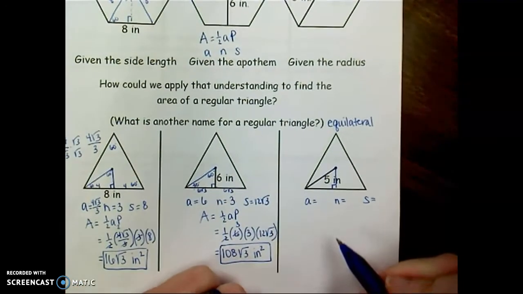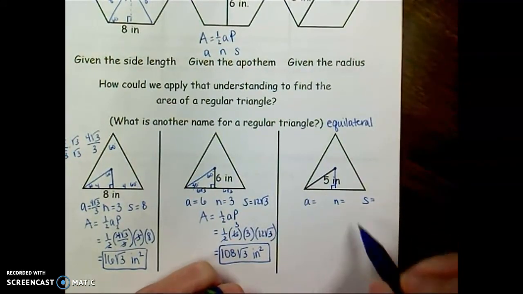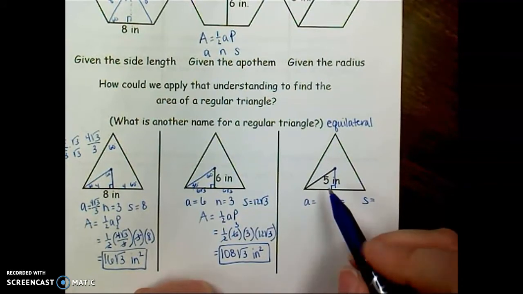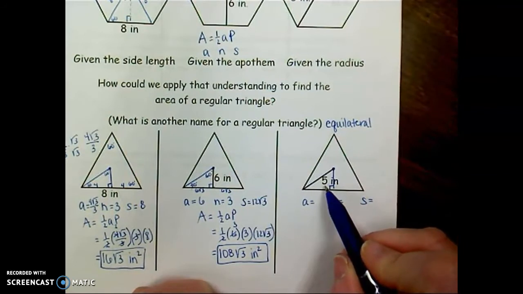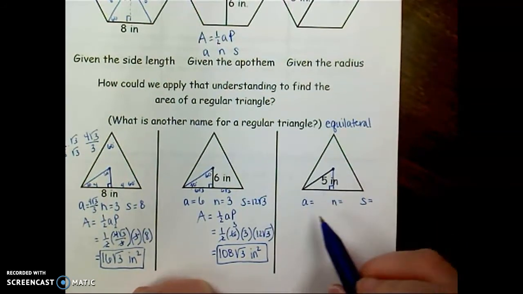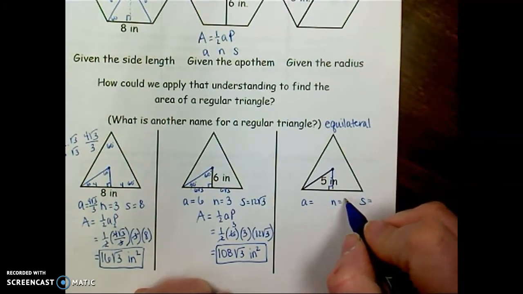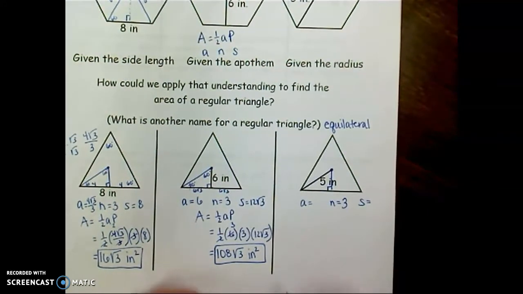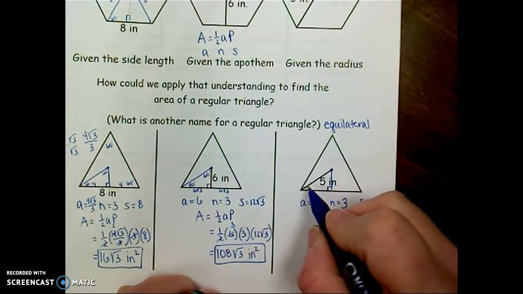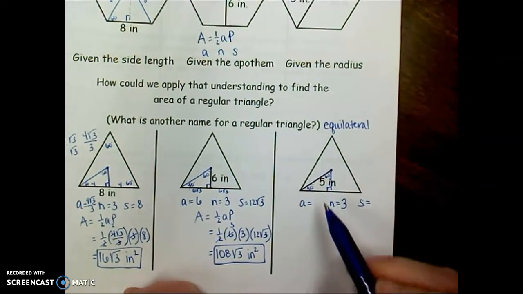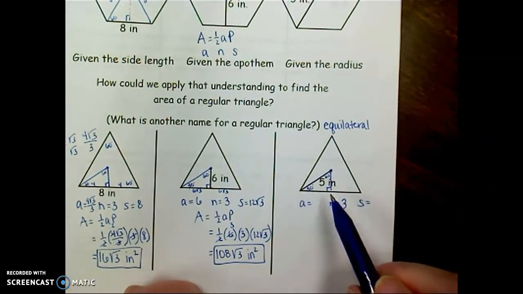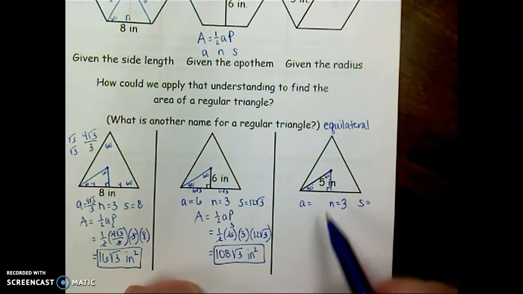On the next one, we again are identifying the apothem, number of sides and side length. Remember, I drew in the apothem. That 5 inches does not tell me what the apothem is. It's telling me the radius. So the only piece of this information I know right now is the number of sides is 3. I'm going to have to find the apothem and the side length. So again, this 60-degree angle is being cut in half. So this is my 30-degree angle, and this is my 60-degree angle. The 5 inches is the hypotenuse. It's across from the right angle.